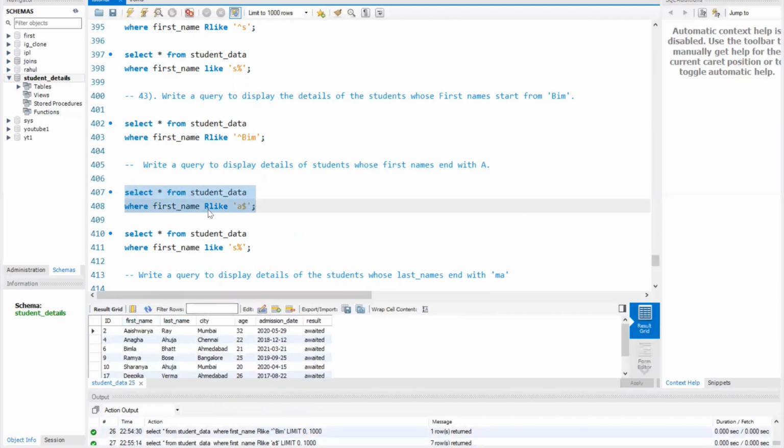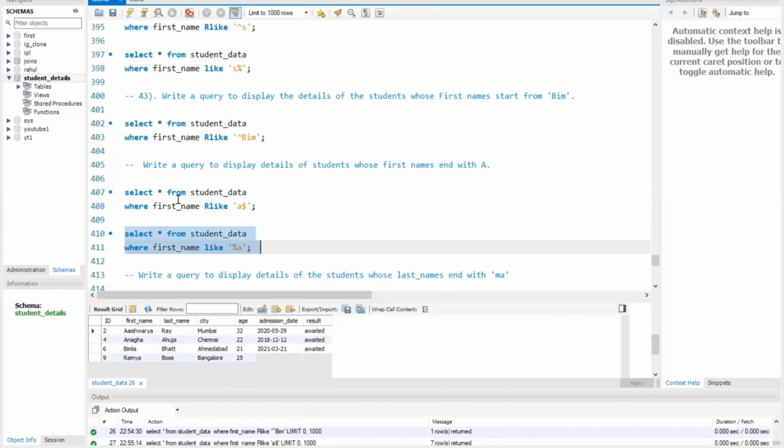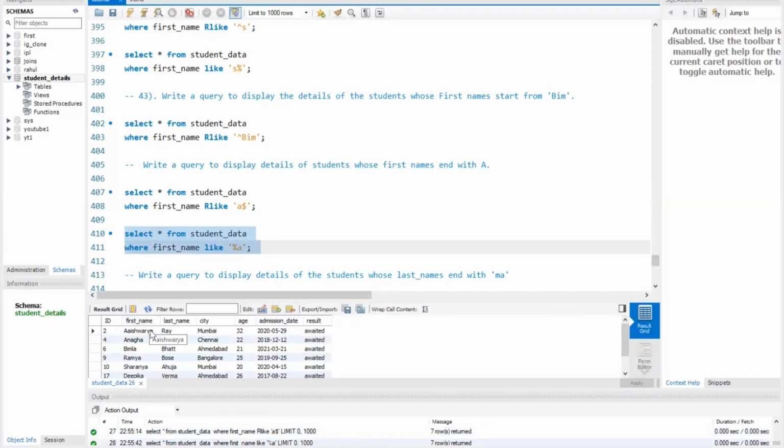Yeah, see, it is for the end, guys. If you want to check if it ends with the required alphabet or not. Similarly, if you don't want to use RLIKE, you can use LIKE itself, but the value changes here to percentage A. It will also give me the same answer. Every first name boils down to the last alphabet being A.